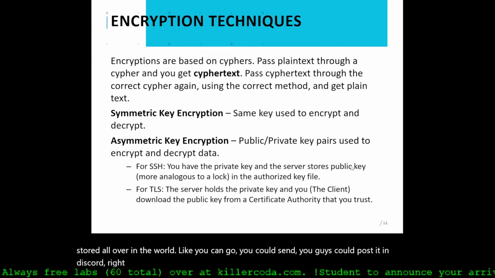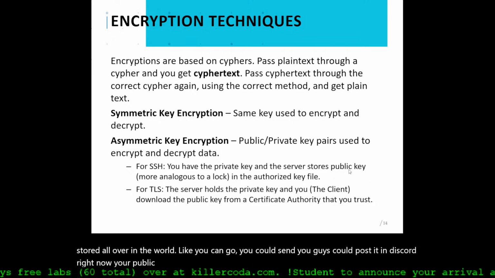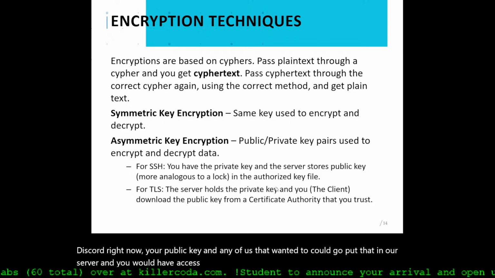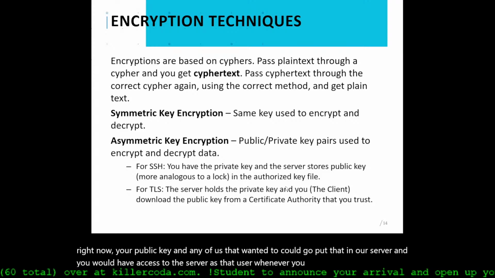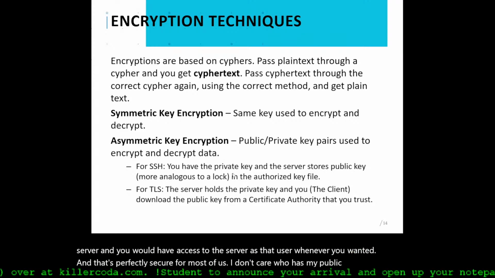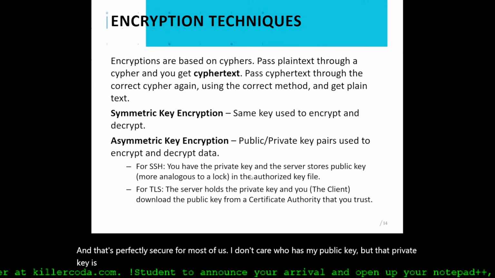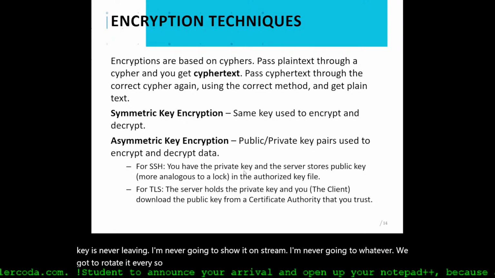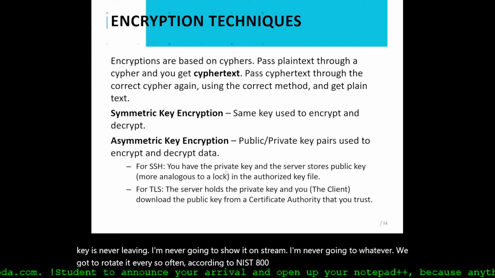Your public key, and any of us that wanted to could put that in our server, and you would have access to the server as that user whenever you wanted. And that's perfectly secure for most of us. I don't care who has my public key. But that private key is never leaving. I'm never going to show it on stream. We have to rotate it every so often according to NIST 800-57, right?